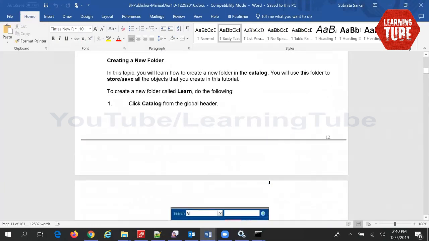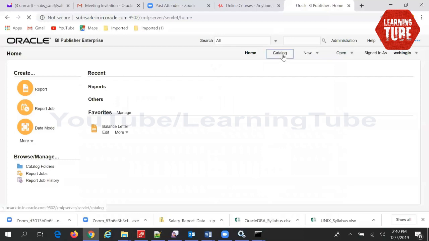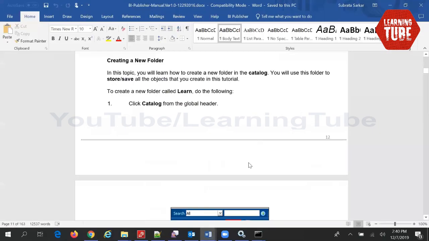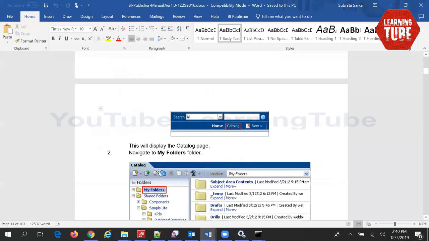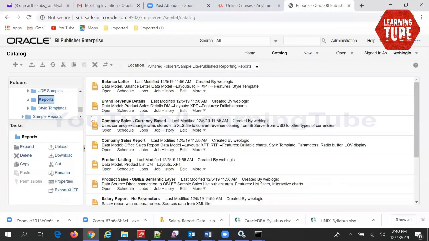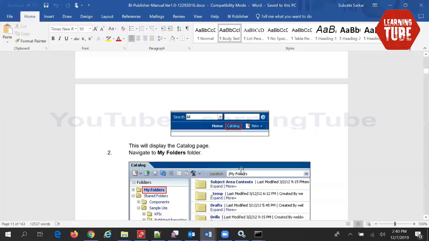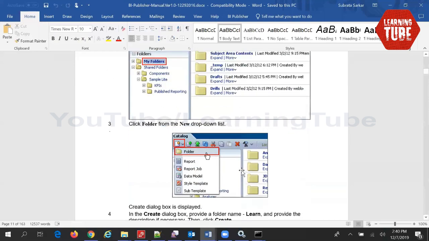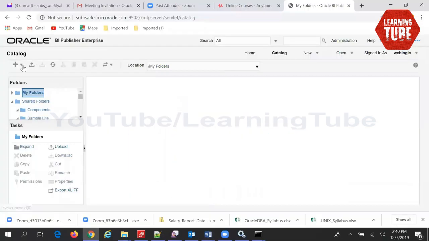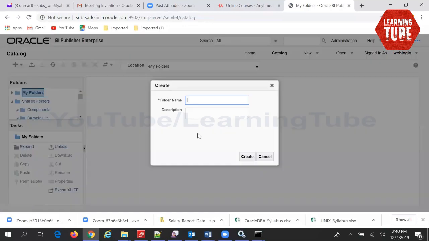Creating a new folder. Click on catalog from the global header. Then go to my folder. From here we create a folder.